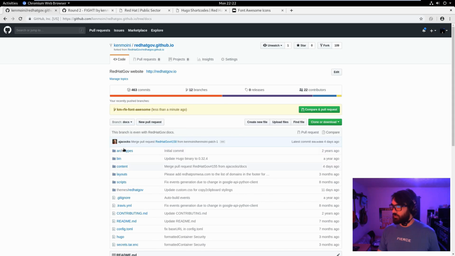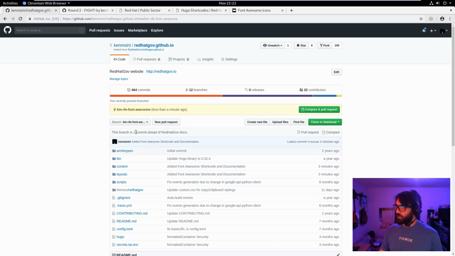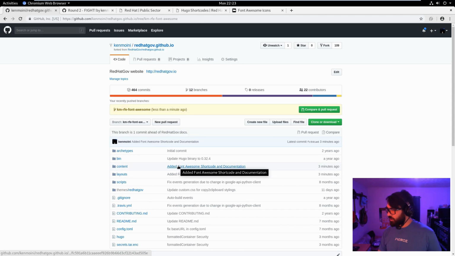So it's even with the mainline docs. Great, let's check this branch that we created earlier. Wonderful. It's one commit ahead of the original repository. And we can see just a moment ago, 3 minutes ago, we added font awesome shortcode and documentation. Wonderful.